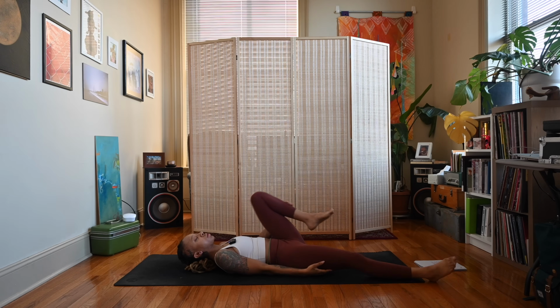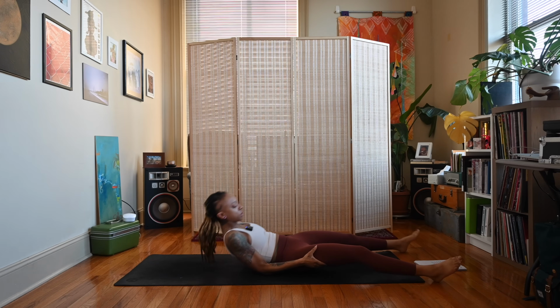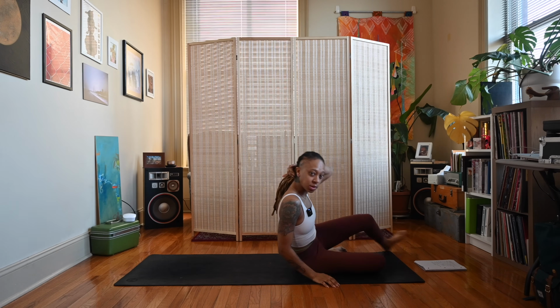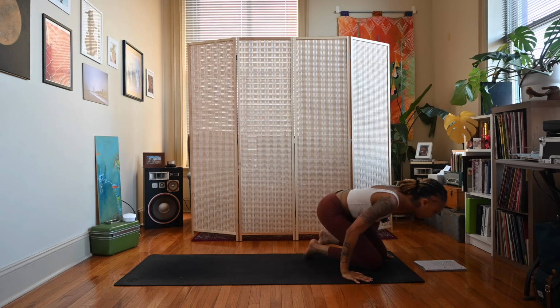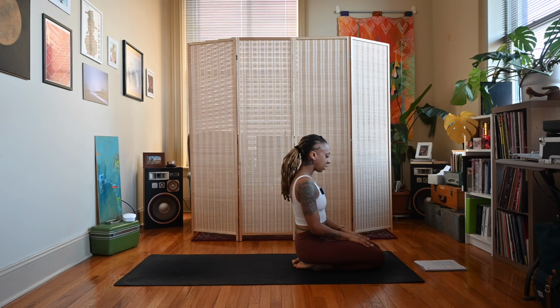Exhale, release to Shavasana. Feet reaching towards the bottom corners of your mat. Arms resting at your sides, palms facing upward. You always have the option to come to a seated position instead if you prefer. Let's come back to those long, slow breaths we used earlier.